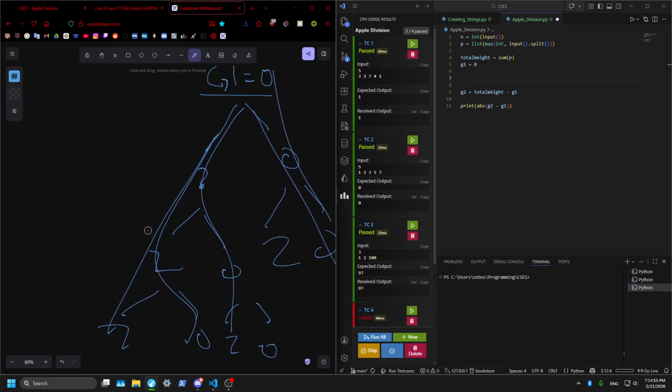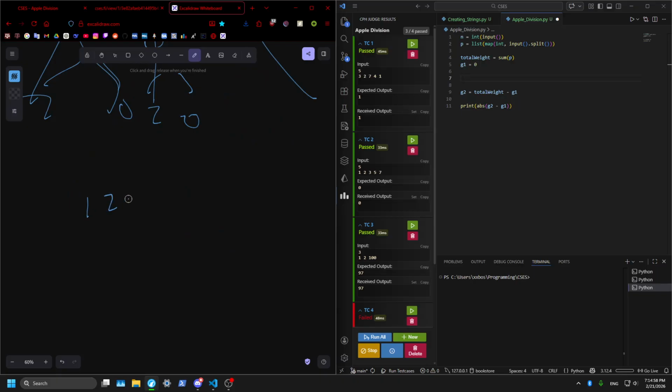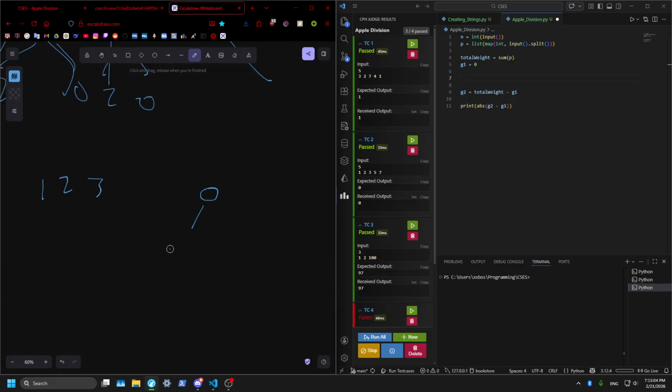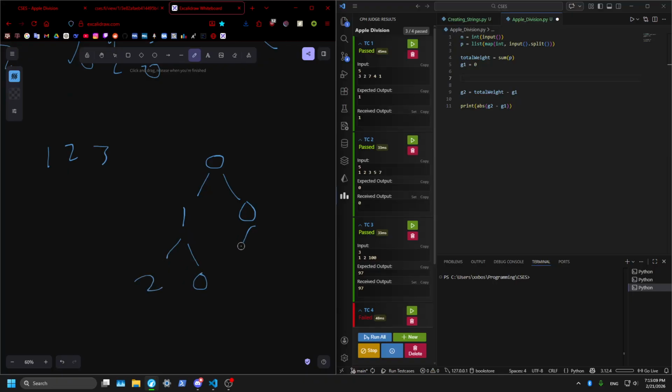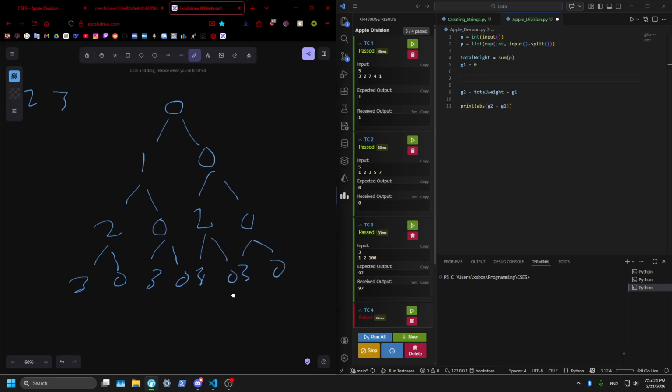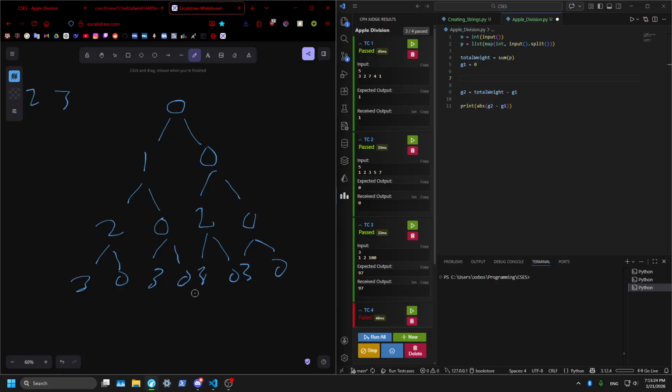I'm kind of struggling to visualize this. Can I get three numbers? Like 1, 2, 3. But it's not all the way down to 3, right?